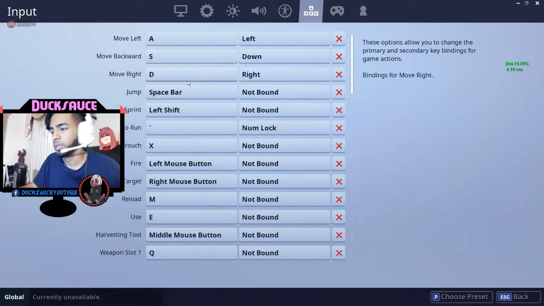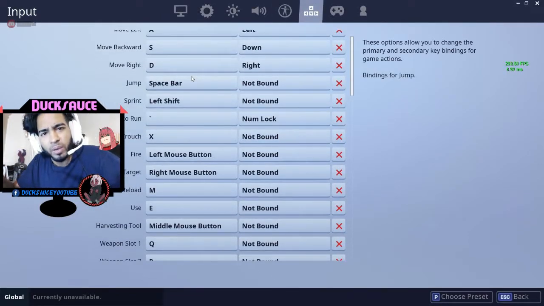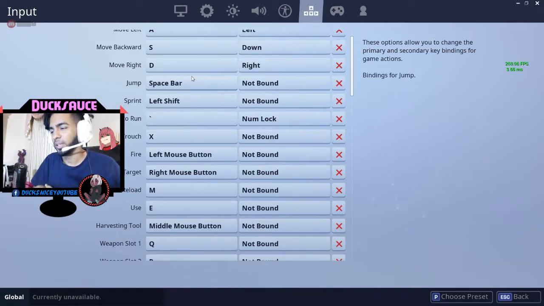The reason I want to tell you guys about hotkeys is because I play a lot of random squads, and a lot of the people you play with in random squads don't know how to play the game, or they're not good, they have no skins, they're plebs or whatever. And I asked them, yo, do you guys use hotkeys? And they're like, what's hotkeys? Ducksauce, what's hotkeys? I'm like, bruh.